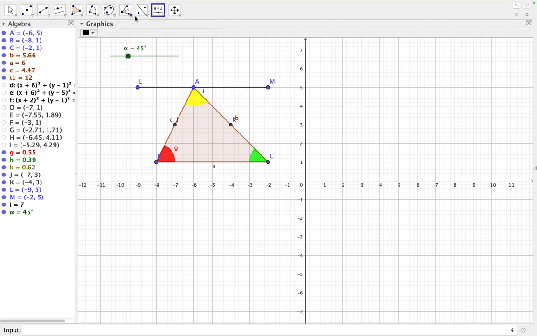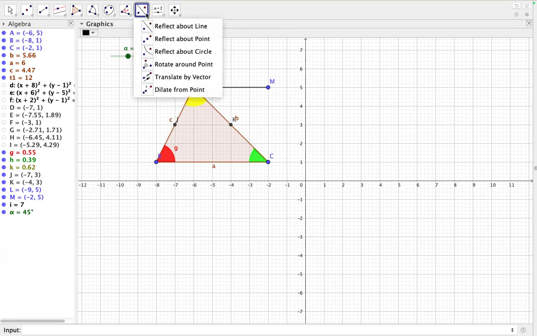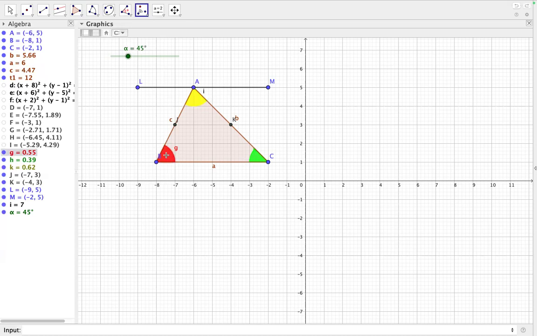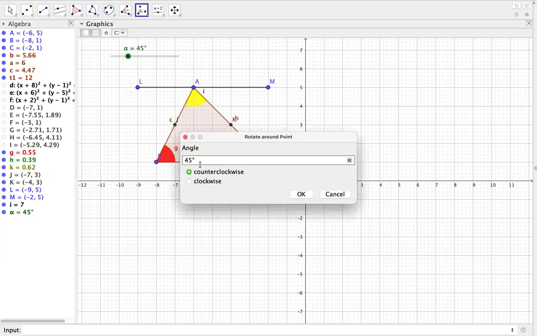The smart ones will probably know what I'm trying to do here by moving this angle here and this angle here. But if you can't get that, don't worry, I'll show you in a bit. I'm going to come to these two here and select rotate around point. Then I'll select the red one and then the midpoint. So I'm rotating the red angle by alpha, and I want it to move this way, from here to this side. So that is clockwise movement.